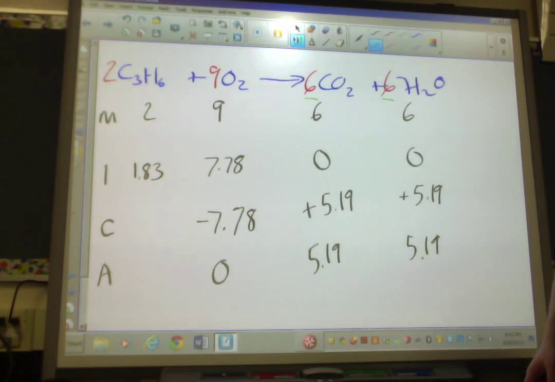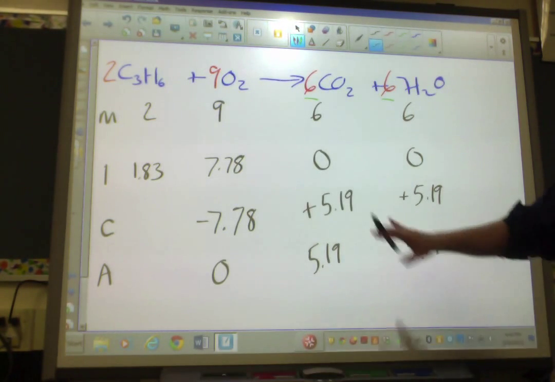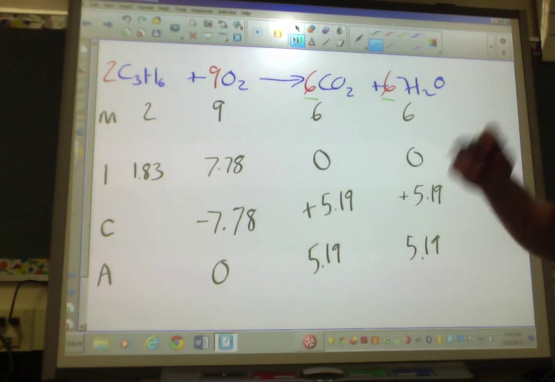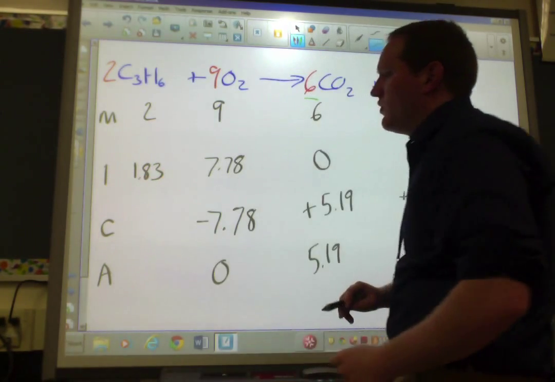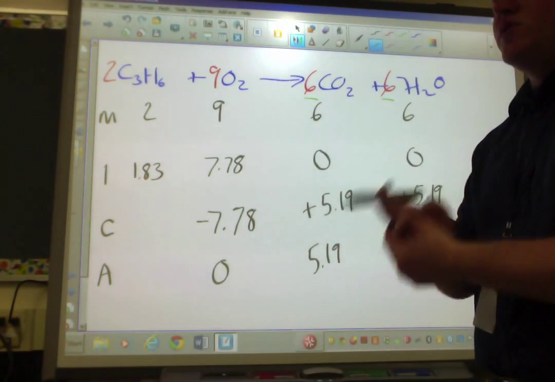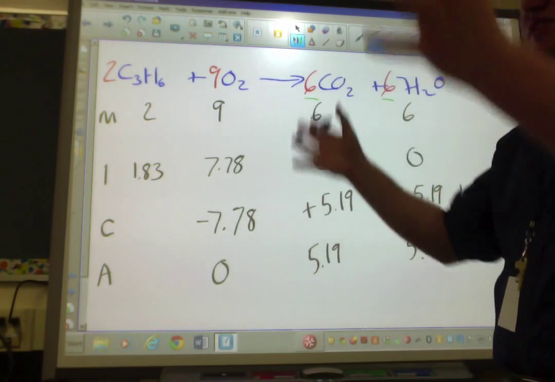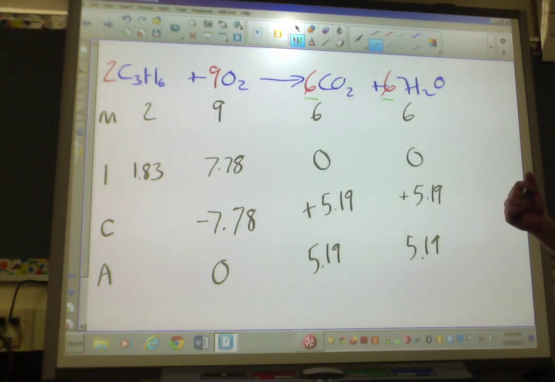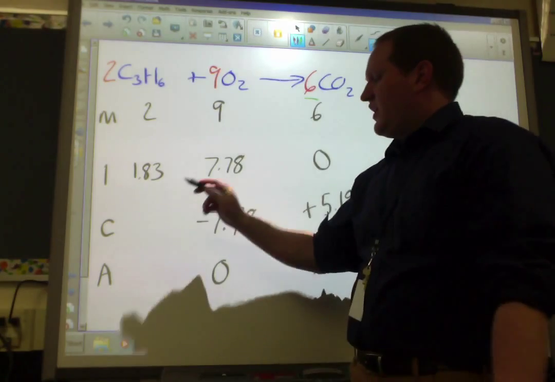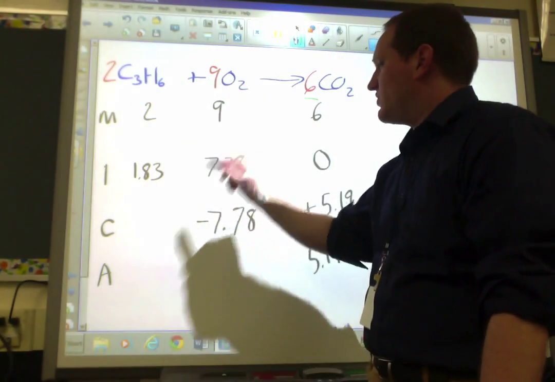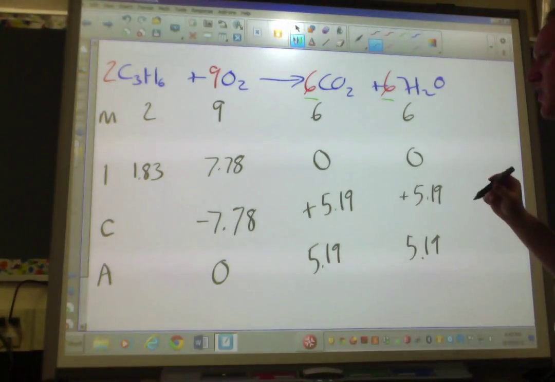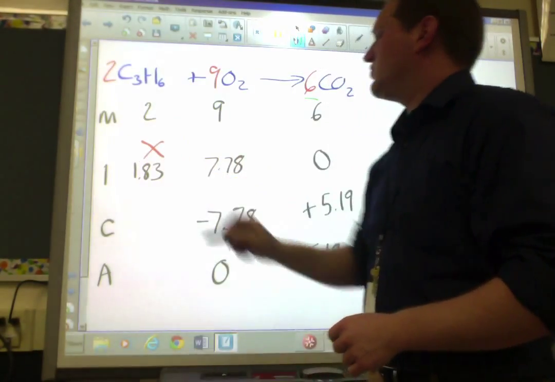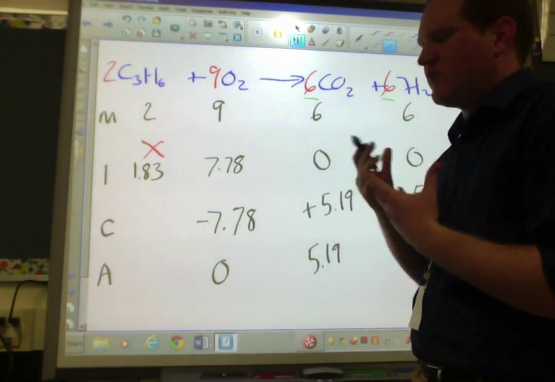Alright, so there's several ways you can go about this. I think one of the easiest ways is to use one of these as opposed to using your limiting reactant. But what's important to note here is that we're going to temporarily ignore this number because 1.83 is not how many moles are going to react. It's just how many moles you have in total. Remember, that's the excess reactant. So not all of that is going to be needed. So when we find the change, we're going to see exactly how much of this had to be used in order to react all of these amounts. So this is going to become our x. I'm just going to make that temporary because we don't care that we have this much. We want to see how much we actually needed.